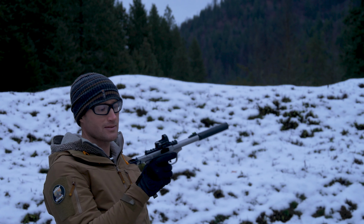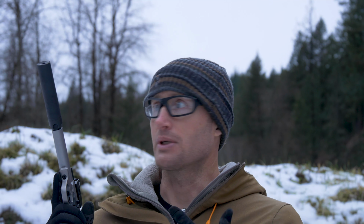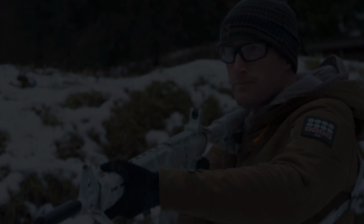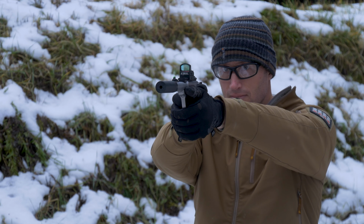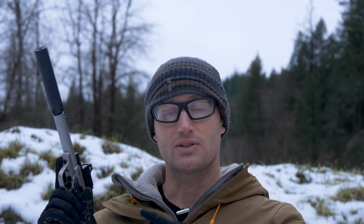Really comfortable. I would definitely shoot that all day long. I am pretty stoked on this little Lynx. It is a ton of fun to shoot on the AR, and it does a pretty good job. It is one of those things too where hearing loss is permanent and it is also cumulative. So anything we can do to reduce that, the better. It also obviously does a good job on this 22, and these are some pretty sweet little upgrades by Tandemkross on this SW22 Victory by Smith & Wesson. Looking forward to putting in more time with all of this stuff.